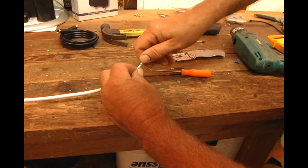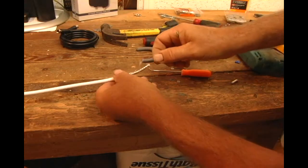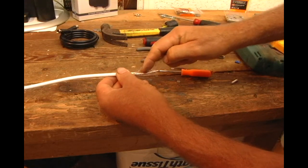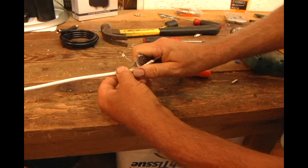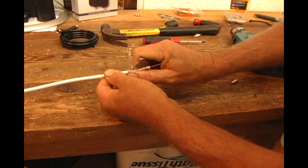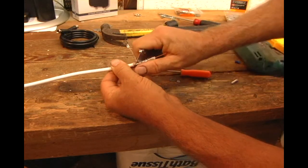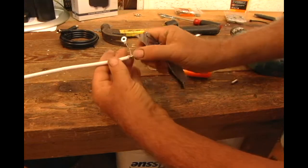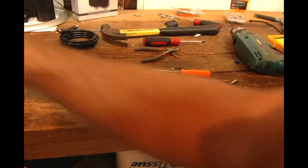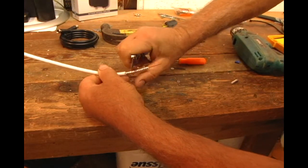There's our inside wire right here. You don't want a connection from this to the silver foil here. So then you just take that inside and you go ahead and scrape that silver foil off if it's stuck to the plastic. You want to leave the plastic insulation, but you just get rid of the silver foil. When you connect it together, you want to make sure that it doesn't short out and short the two wires together.